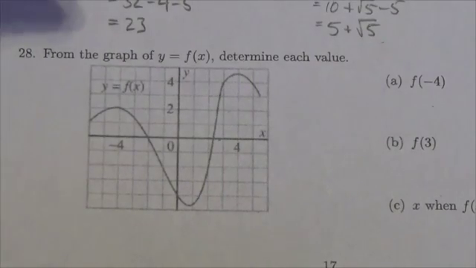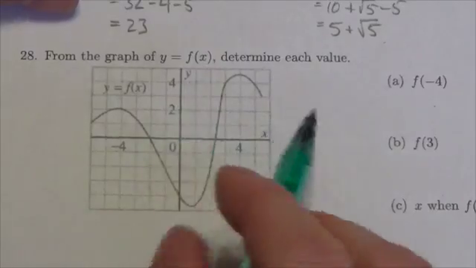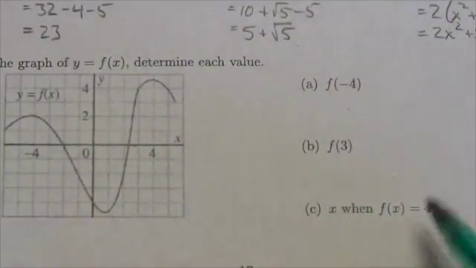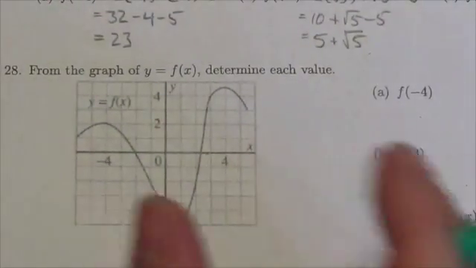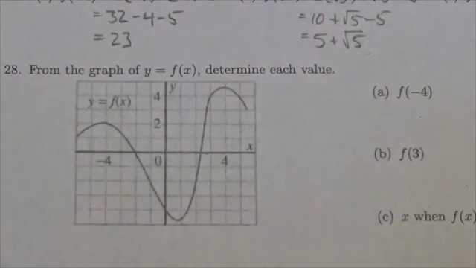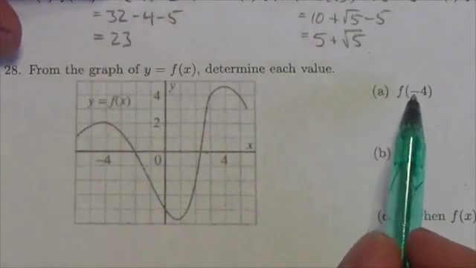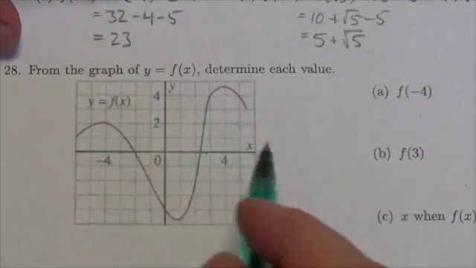Hi everybody. In this question here, we're given the graph of the function y equals f of x, and now we're supposed to determine these pieces from that function here. This is kind of a nice question because it's a nice way to end this review package really, if this ends up being the last question. The reason being is because it's a good link between the function and the graph here.